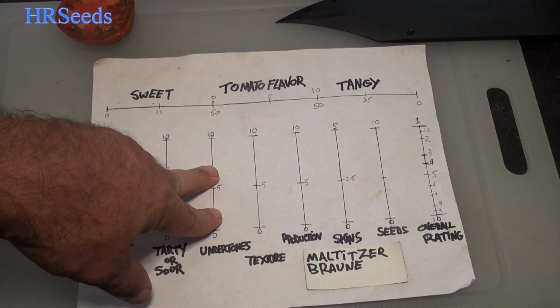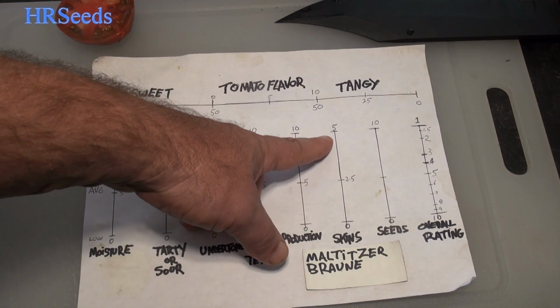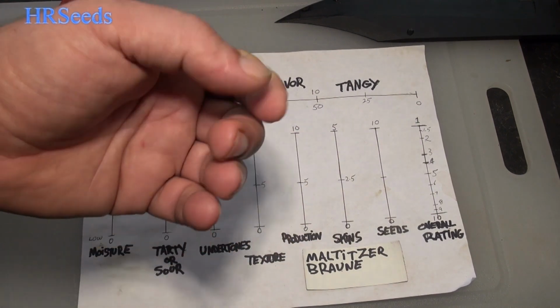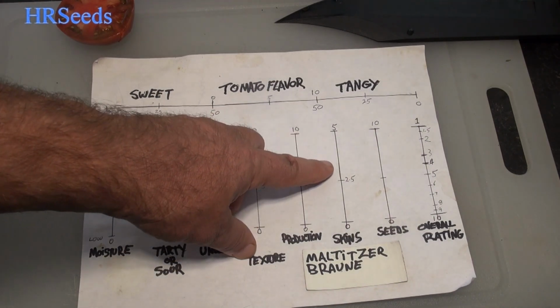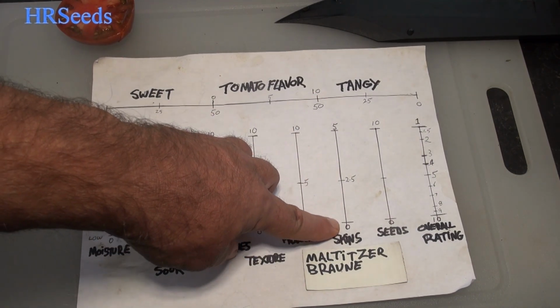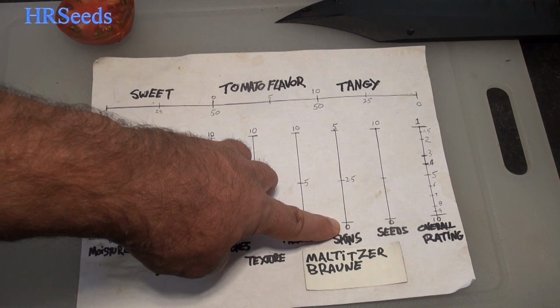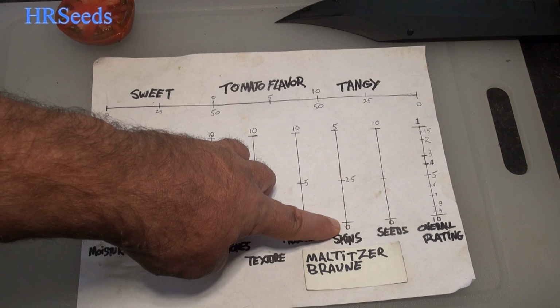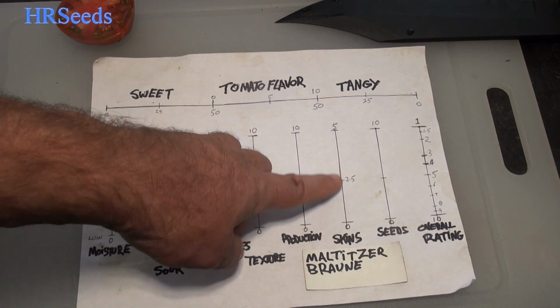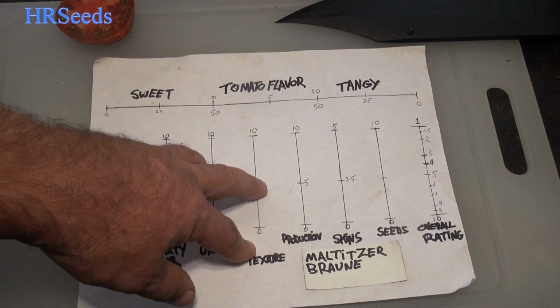And normally with skins, you want to be right in the middle when I rate this. Skins very high in the scale means that they're very tough and they were hard to chew. You have to spit them out. There's no way you're going to swallow them. Skins on the other end of the scale are very thin and they're like a cellophane plastic and they stick to the roof of your mouth and you can't get that skin off. You literally got to get some kind of a tool in your mouth to scrape that skin off because it's so thin. It's like a cellophane plastic. So thicker, thinner. You want to be right in the middle when it comes to skins. That's how I set the rating up for that one.